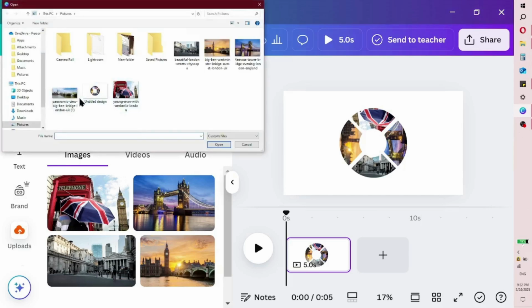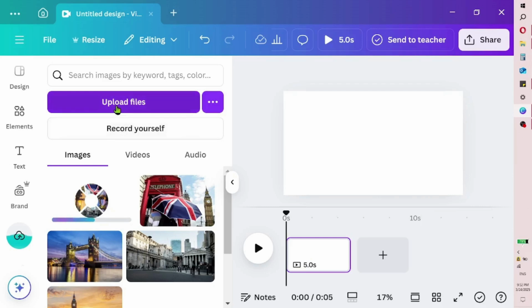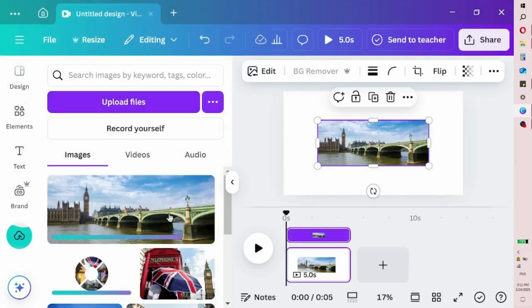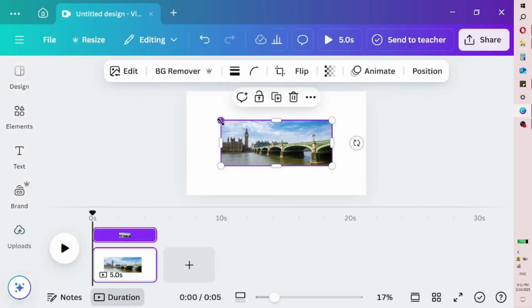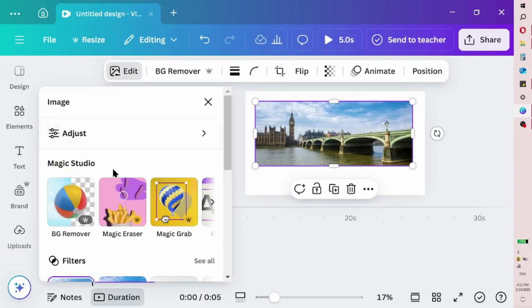Then, upload it again. Delete the previous page. Go to Elements or Uploads to find a background image. Crop and adjust the brightness and contrast as needed.